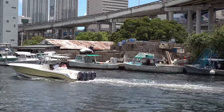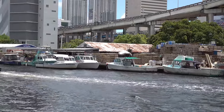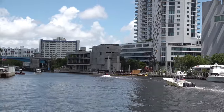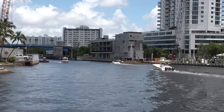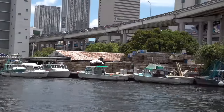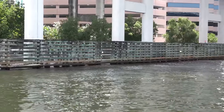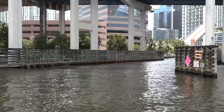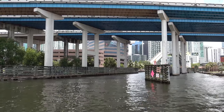It's the river, guys. This is the river. I mean, if you guys have seen some of the videos that I've actually done on the river, they have really, really tight drawbridges where the cargo ships and the tugboats pull them through. And just to give you guys a better perspective how crazy that is, let me show you how tight those tugboats have to go through. They're pulling those cargo ships through that small opening there. It's absolutely crazy when you think about it. And then right there, if you keep on going through there, it's just gonna lead you to the mouth of the river.